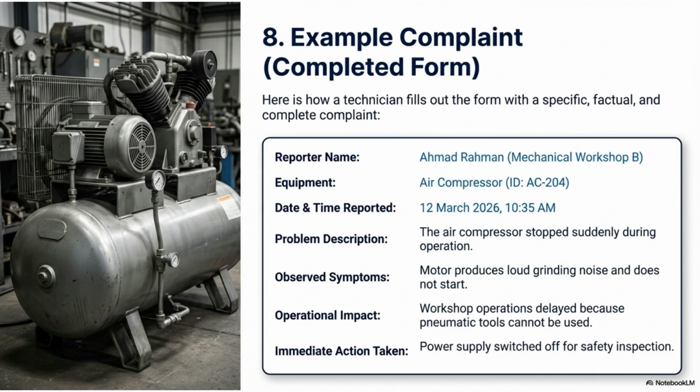The complaint was reported on the 12th of March 2026 at 10:35 in the morning. The problem description explains that the compressor stopped suddenly during operation, and the observed symptom is a loud grinding noise from the motor. The operational impact is that workshop activities are delayed because pneumatic tools cannot be used. This example shows how clear and detailed information helps technicians understand the problem quickly.